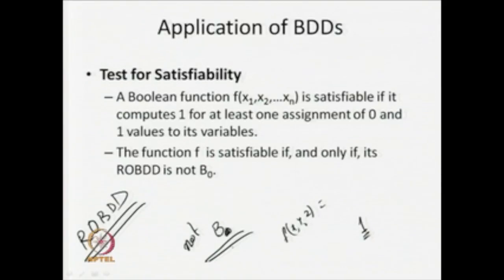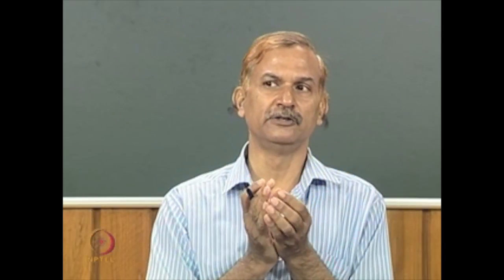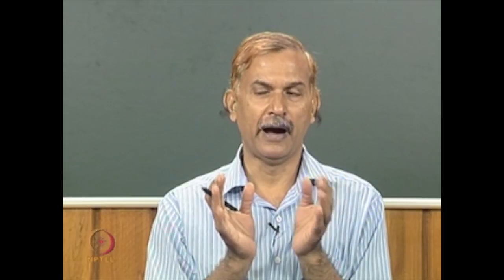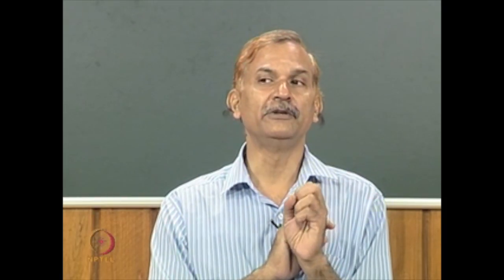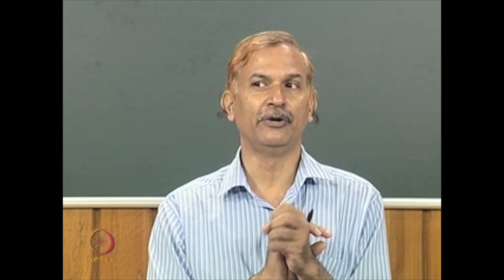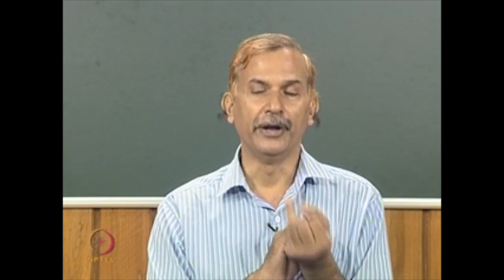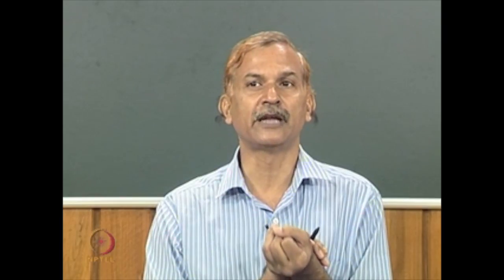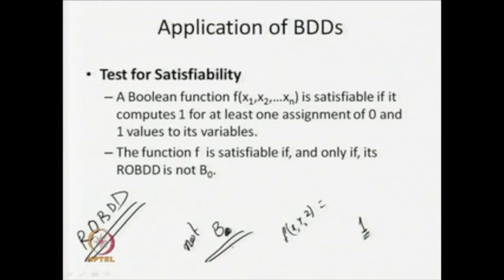You just see that now, if we have a Boolean function and we can represent it with the help of ROBDD with respect to a particular variable ordering, then some decisions can be taken very quickly, like whether it is valid or not, whether it is satisfiable or not, whether this function is independent of some variables or not, whether two functions are equivalent or not. So, such decisions can be taken very quickly. So, these are the advantages of using ROBDD.